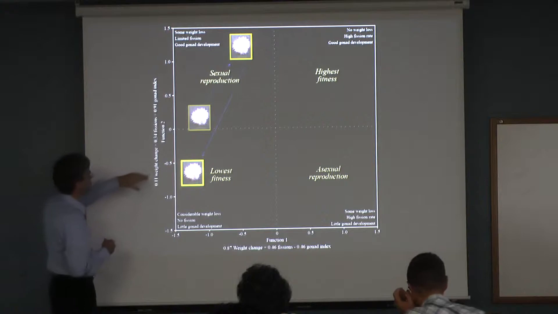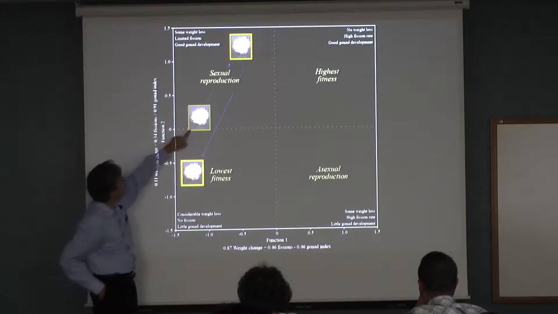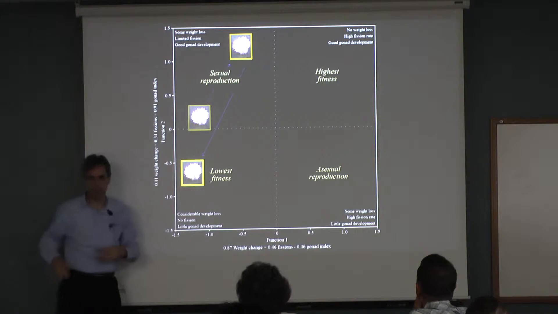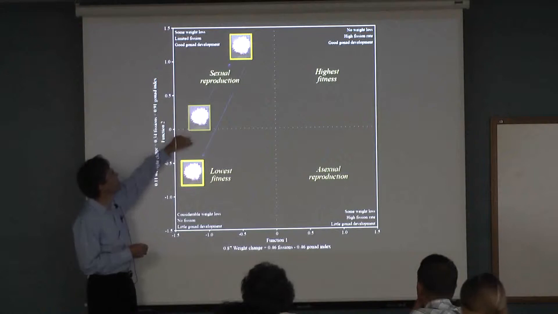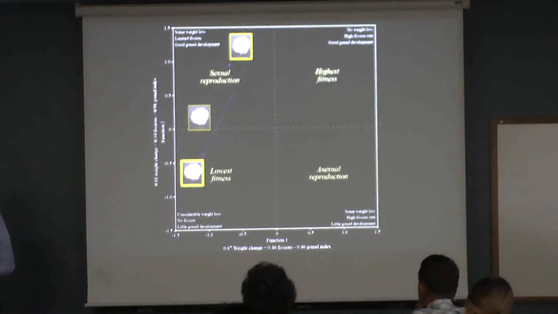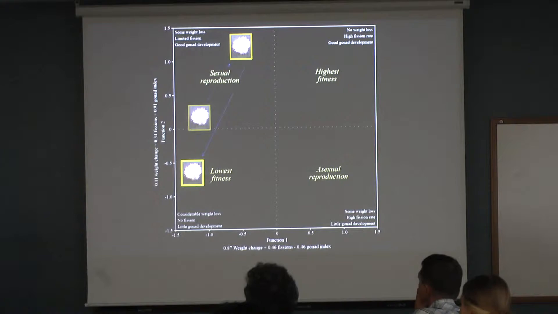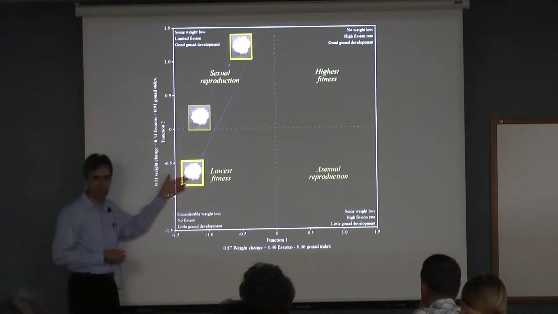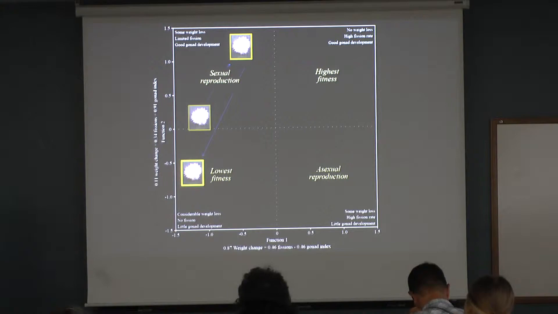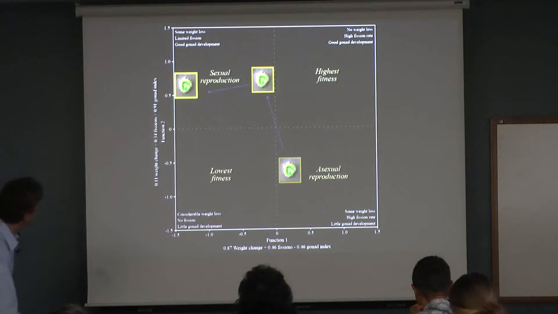I'm going to show you where the treatments fell — the combination of symbiotic state and light treatment — for each set of anemones. Starting with the asymbiotic anemones, which have no symbionts: if you put them in the dark, they tend to be fairly sexual, with a lot of reproduction going on — in fact some of the biggest gonad development was in this group. If you increase the light, they're still in the same quadrant to a point. But if you get them into really high light, suddenly you drop them into really low fitness. We think that's simply the absence of pigments — these things are used to being in the dark, and suddenly high light is very stressful. Under high light conditions, it's really beneficial to have some symbionts, potentially for shielding and for energetics.